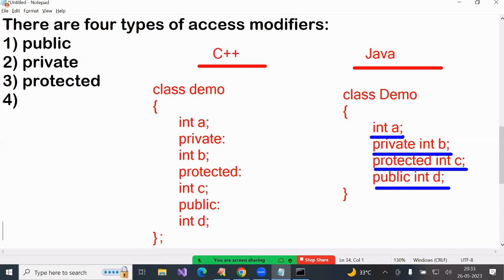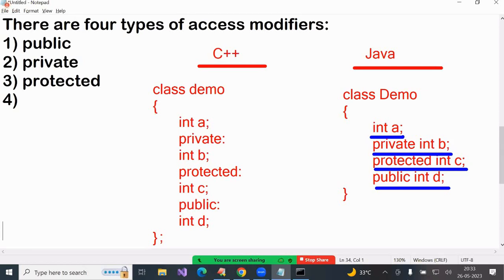So in C++, how many access modifiers? 3. Java, how many access modifiers? 4. What are those? Private, protected, public. The fourth one, no name. There is no name. Which is default? No name is default. Suppose many people think that they'll write default directly. Which is default means default is default.